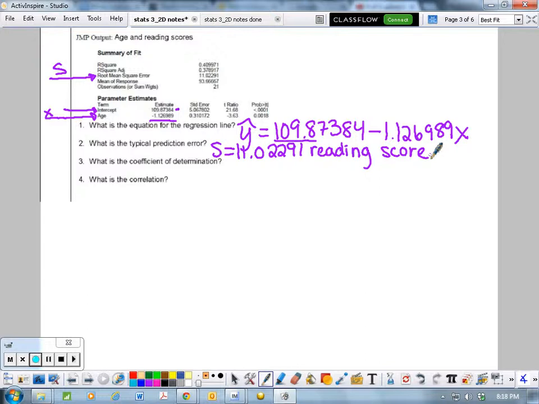The coefficient of determination, that's our r squared. So we use r squared, not r squared adjusted, 0.409971. This is not turned into a percentage, so we would translate it into a percentage for our interpretation purposes. But what's nice about it being written as a proportion is you don't accidentally make a mistake when you're doing your square root to find your r.